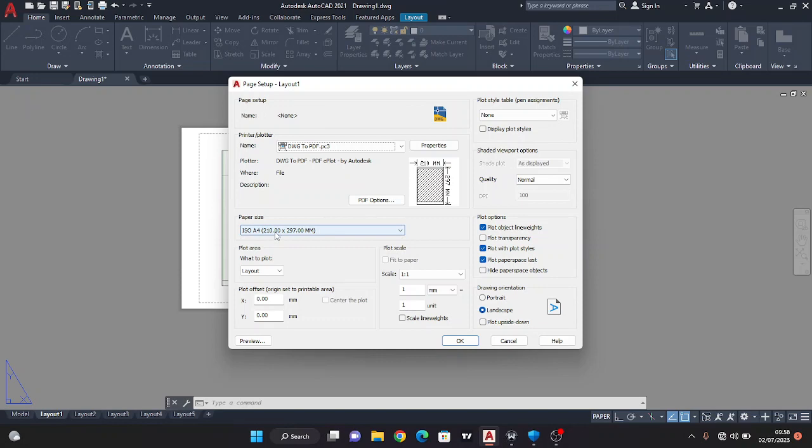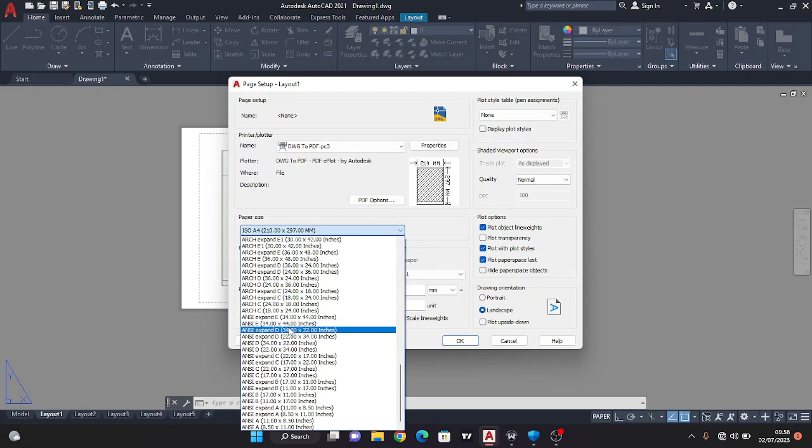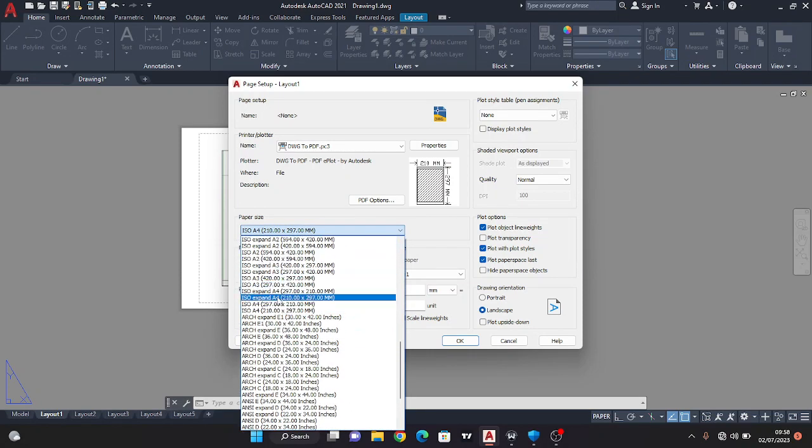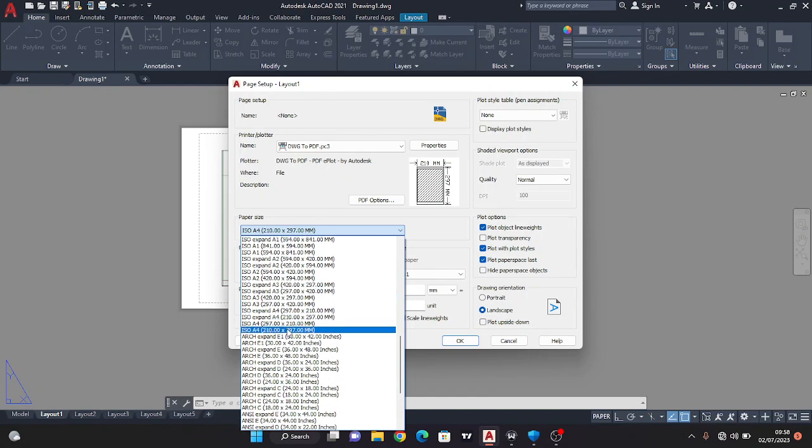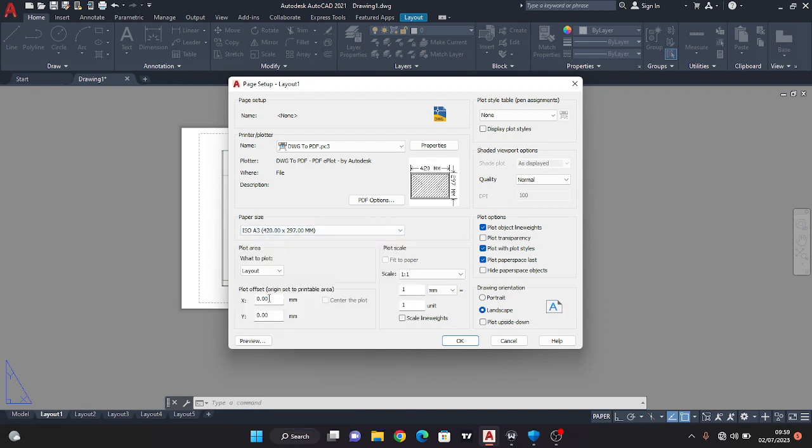Now come to paper size. I want to select A3. I scroll down and search for where I have my A3 420 by 297 mm, which is landscape, while 297 by 420 is the portrait. I will always work with landscape, which is 420 by 297. I say okay, so I'm done with that.